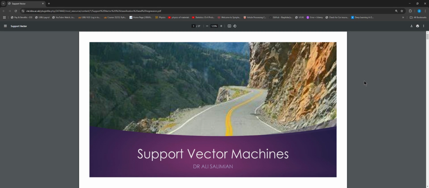So it's as if this road is separating two terrains. Let's say that we are classifying greens from rocks, basically. It's as if this road is separating these two classes from each other.